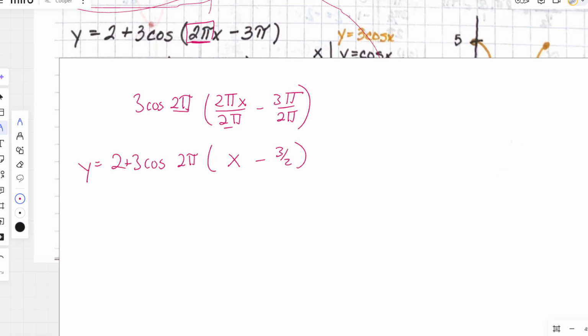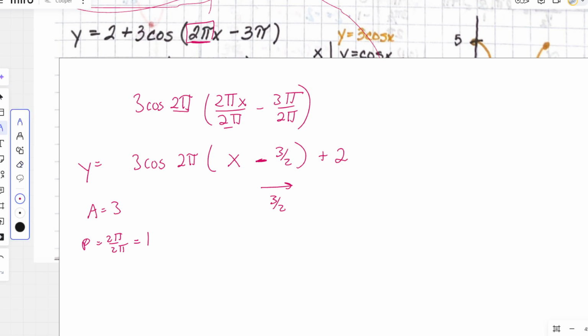Okay. Then I'm also going to move this 2 over there. So this one's tough. It's got all 4 types of transformations. So we said we're going to start with our amplitude is 3. Our period is 2 pi over 2 pi, just 1. And you might want to note, your teacher does this every problem. She says right 3.5. It looks like left 3.5, but it's right 3.5.